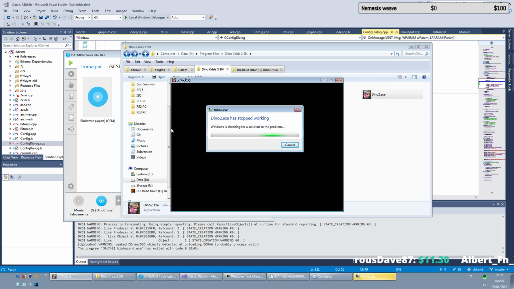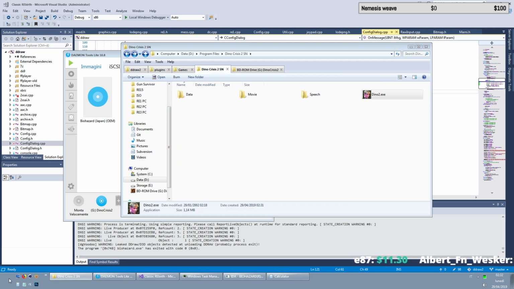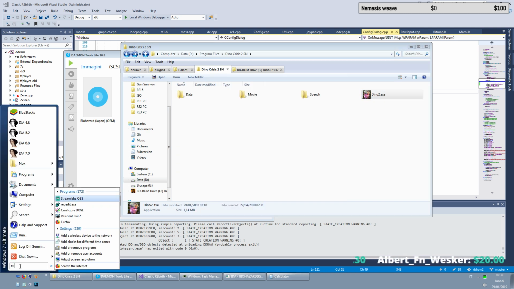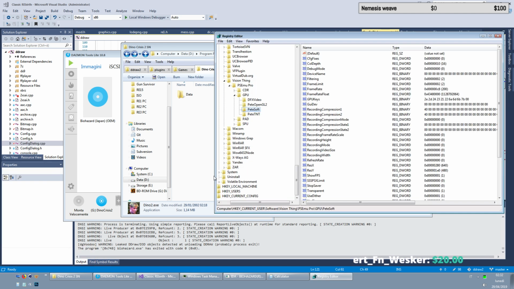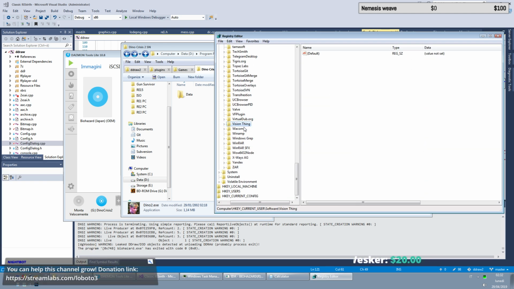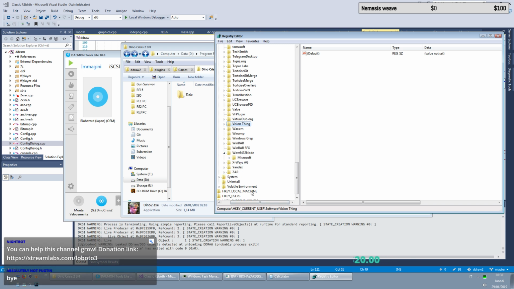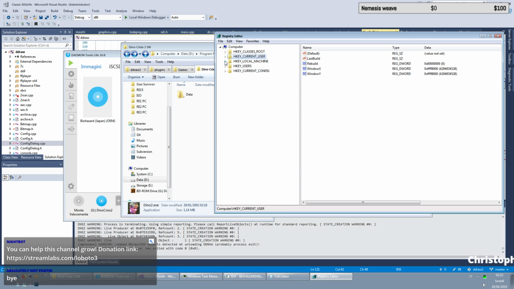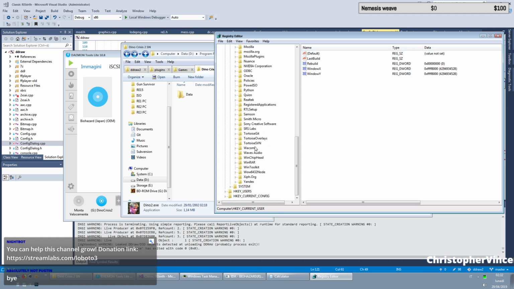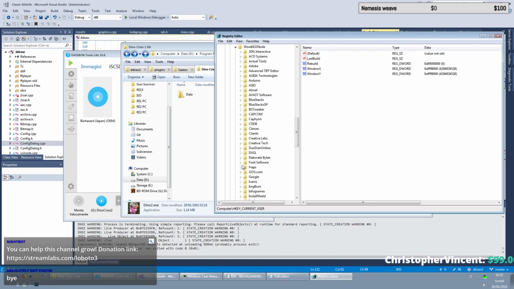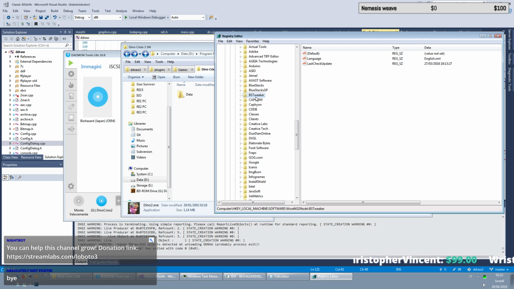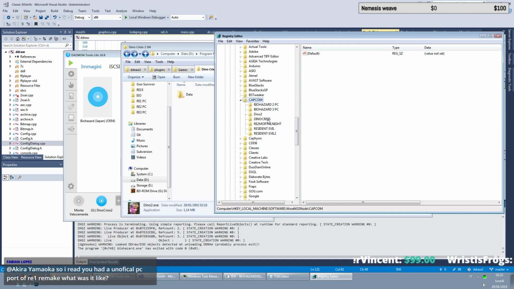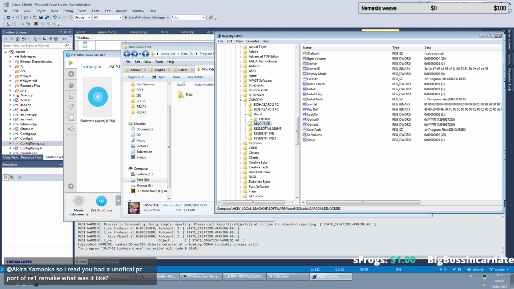Okay, and it's crashed. Let's see if I can do this through regedit. Local machine, software. Wow, Capcom, Dino 2, 1.00. Oh shit. Let's see, Dino prices.